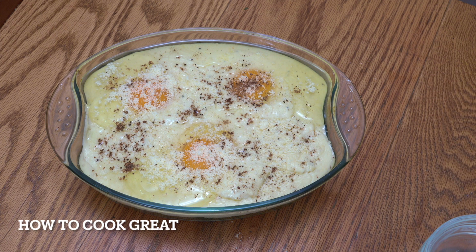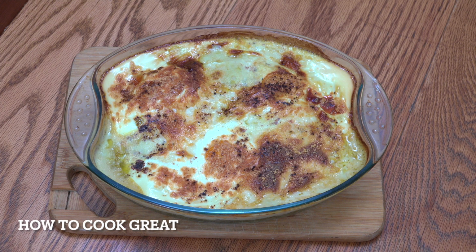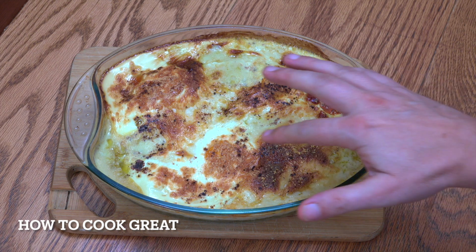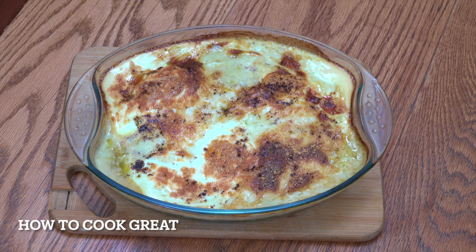I'll see you when it comes out. And there you go, take a look at that. That's wonderful, that is. That was in my oven for about 9 or 10 minutes. And yeah, it's beautiful. Now, what you want to do, let it just cool down a little bit before you serve it. Give it like 10 minutes before you serve it.